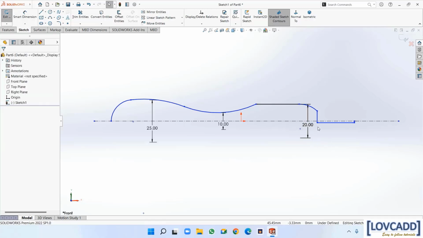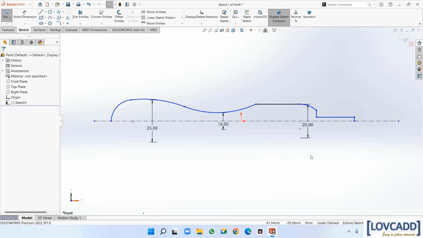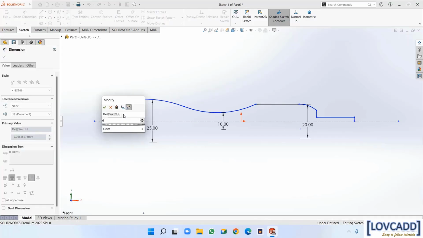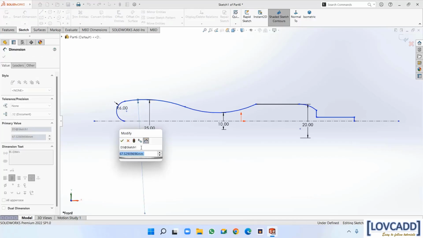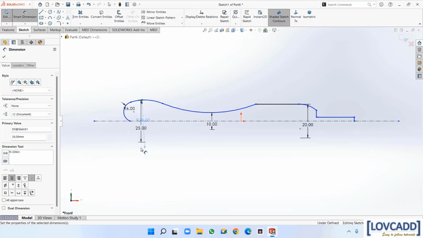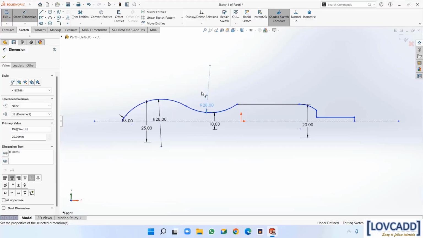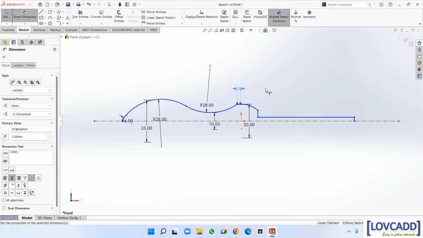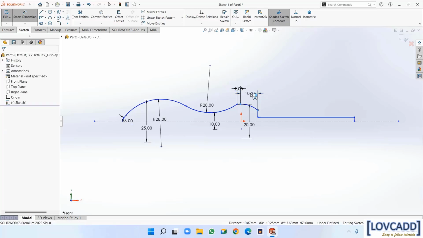Okay, let me adjust this sketch. Now again select Smart Dimension. This radius should be 6 mm. This is 28. Again this is 28. This is 2. This distance is 4.